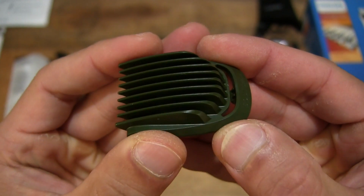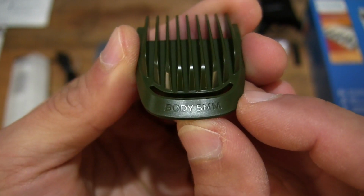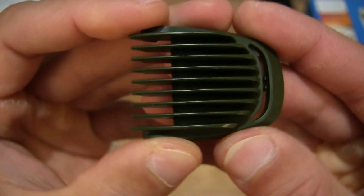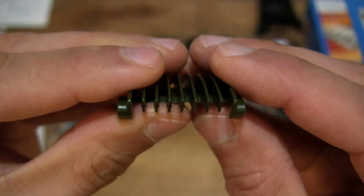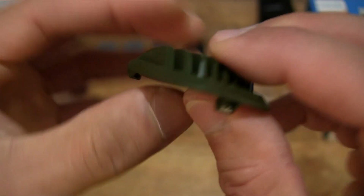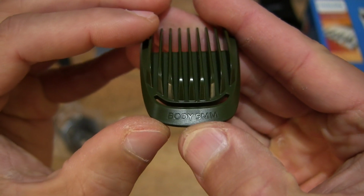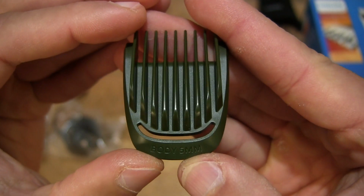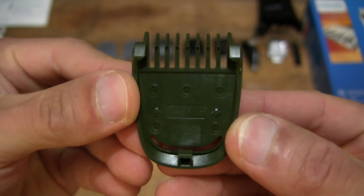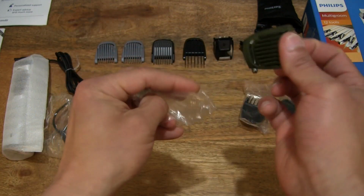So taking a look at this attachment, this is a body trimmer or body hair trimmer with a 5 millimeter comb. So right there, giving you a look. It's nice to see that they are color coded as well, in addition to being labeled right there with the body text and the depth, 5 millimeters. It's right there and right there.